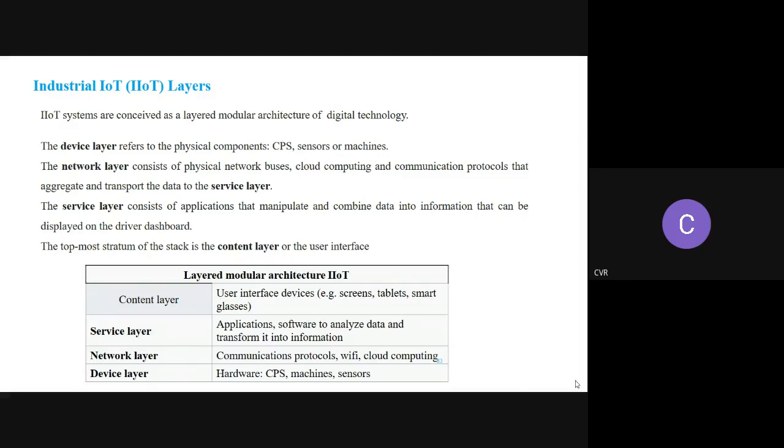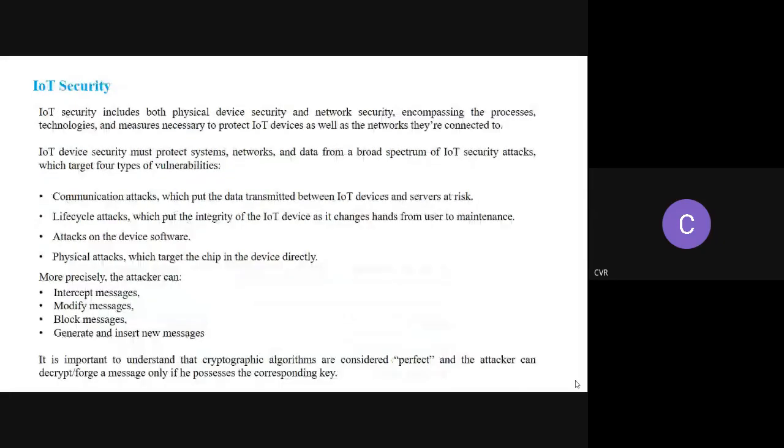So, a bit on security. The advantage of IoT is that you can connect a lot of things and control a lot of things remotely. For example, you can control your car. All of that is possible. But the biggest problem is security. Somebody could hack your data. They could manipulate the data.